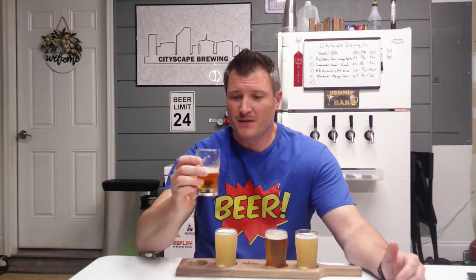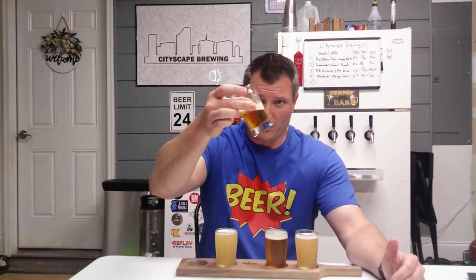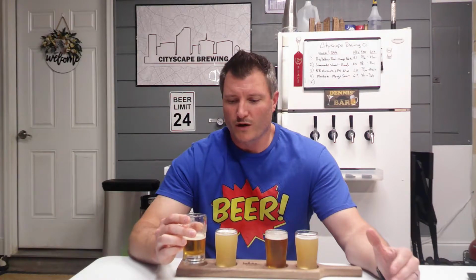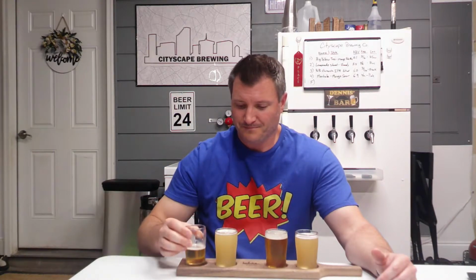So that's the first one. In the future, I probably wouldn't change a whole lot on this one. The pale ale, or it's kind of almost more of a blonde recipe, was pretty good. I'd probably add maybe a little bit more bittering hops, maybe a little bit more hops at the end of the boil rather than dry hopping it. But other than that, this is a pretty solid beer. I'm very happy with it. Turned out clarity-wise very, very nice.